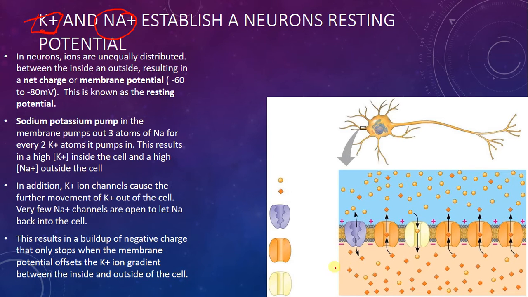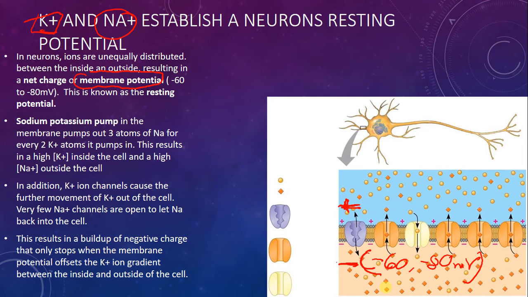It causes the inside of the cell membrane, the inside of the nerve cell, to be slightly negative, and the outside to be slightly positive. And this is what we call a membrane potential, the resting charge of the membrane due to an unequal distribution of ions. In neurons, there is a resting potential where the inside of the cell is between negative 60 and negative 80 millivolts. So just normally, without your neuron firing, this is the membrane potential.